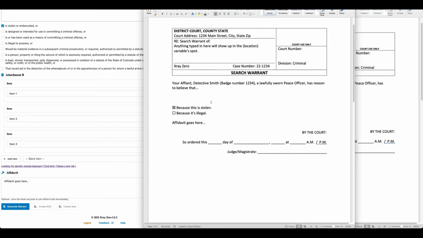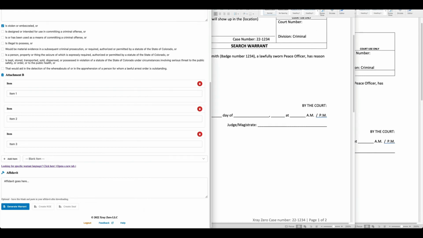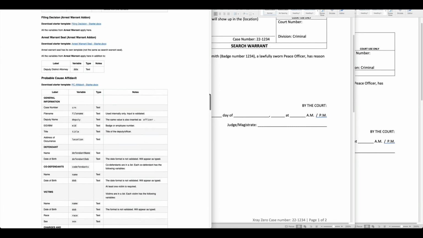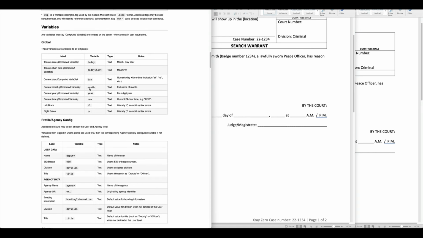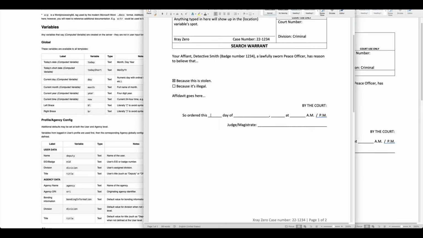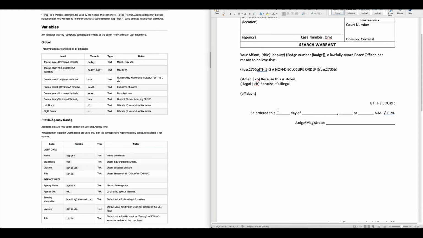So the last thing I'm going to show you is how to use some of these other global variables. So if I scroll back up, I see there's dates and times. So let's see, ordered this. Let's just get rid of this. Oops. Don't edit that one. Edit this one.